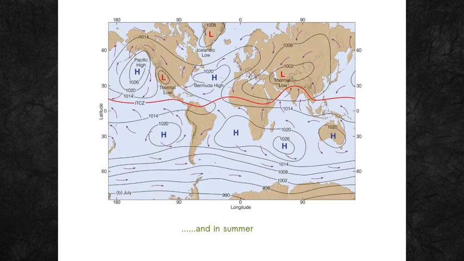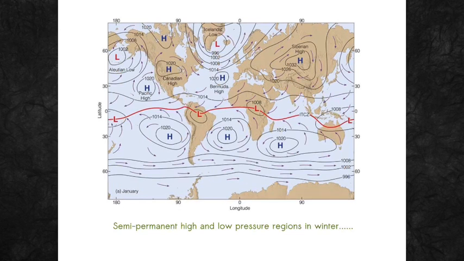Notice that they've drawn the intertropical convergence zone here as well. Oh, it's a red line. So in the summer, the intertropical convergence zone moves northward into the northern hemisphere. You're going to have your rainy season in the summer here over Central America and over the northern hemisphere parts of Africa, as well as over India and southern Asia. But back in the winter, it moved to the south. And so that's when you have your rainy season here in the southern hemisphere.